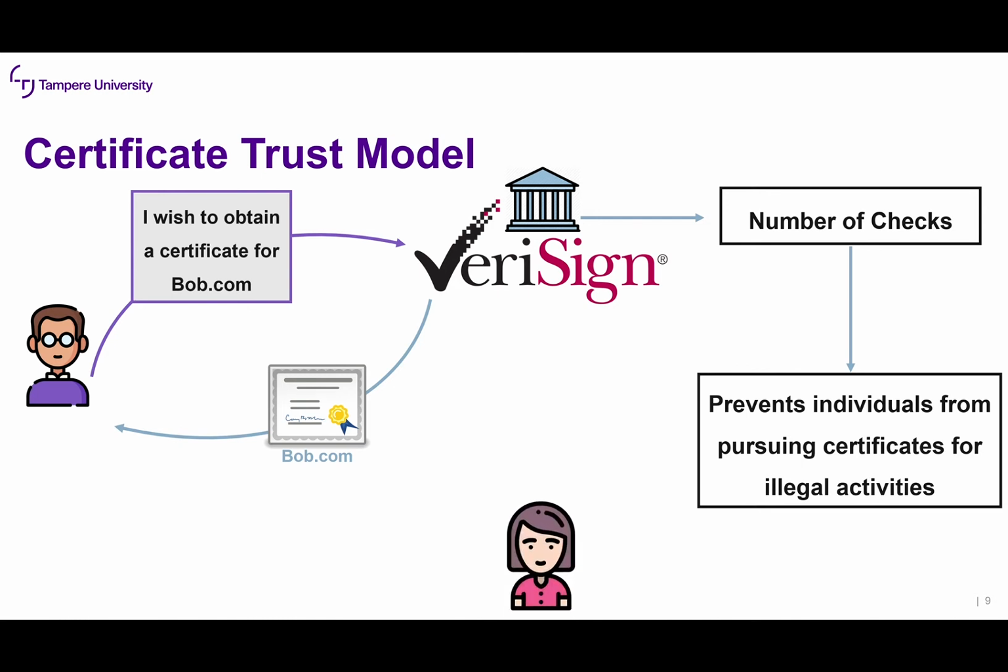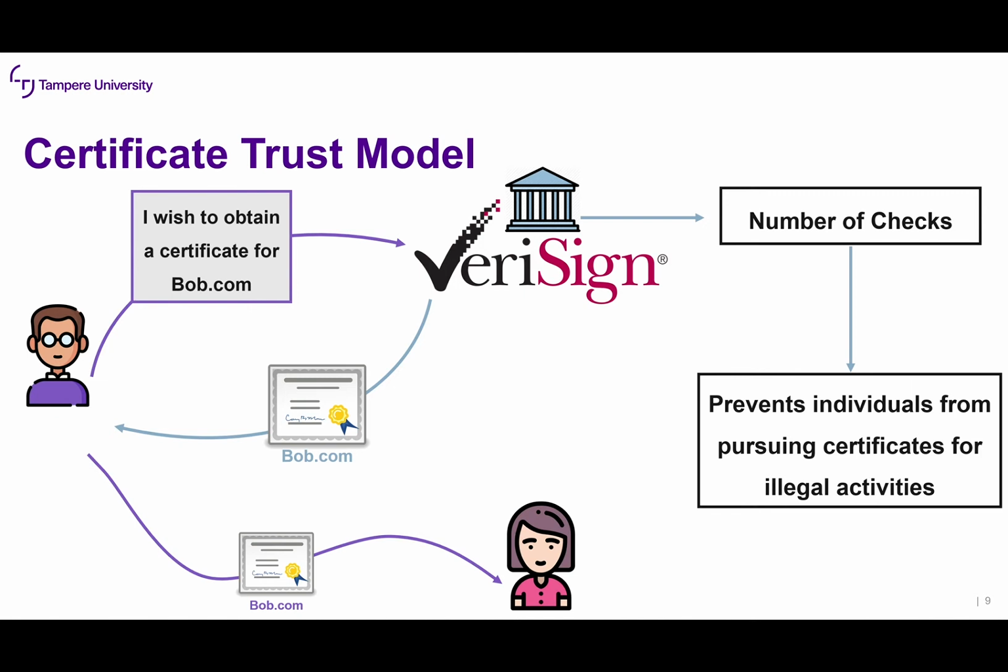Now, imagine that we have Alice, a typical user who wishes to use Bob's service. Every time Alice contacts Bob, Bob replies to Alice by sending his certificate. Upon reception, Alice immediately verifies the validity of the certificate. Basically, her browser is doing this in the background. And if the verification is successful, then she moves on and uses Bob's service. If the verification is not successful, Alice will see an alert on her browser, and then she will have to drop the connection, right?